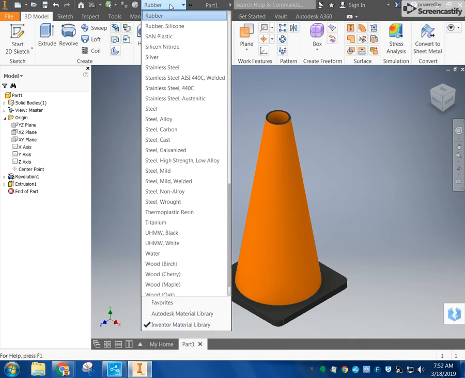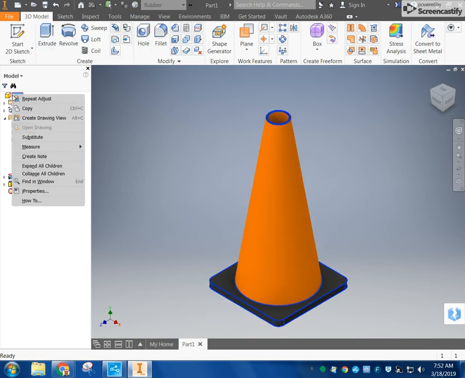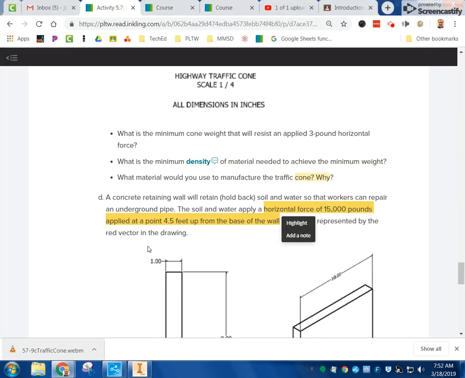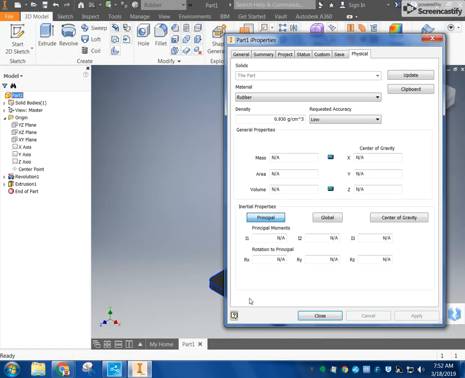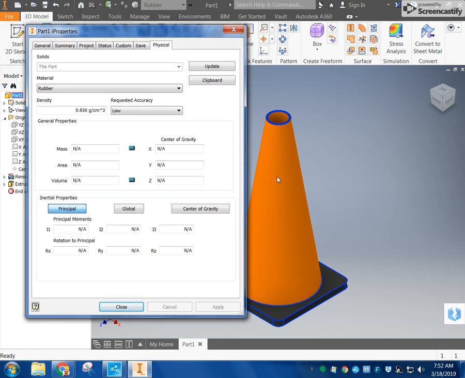Again, like I said at the end of the other video, the reason we use rubber is because the density is approximately what we need. It's very close. If the density you calculated needs to be a little bit more dense, you don't have to change the entire material, but you could add some material at the base that's more dense. You don't need to change the entire material of everything, and you can talk about that in your answer.